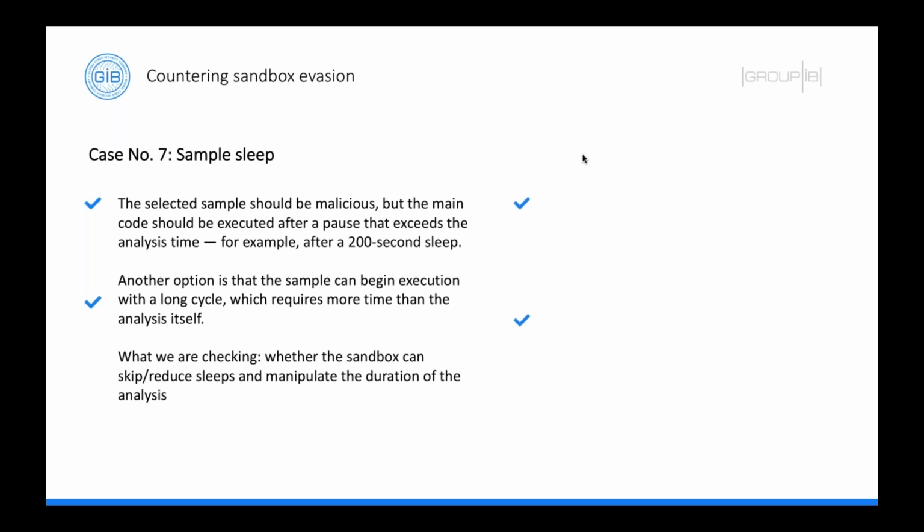The password is brute forced during this first 10 minute loop. It will be a huge problem for sandboxes, because sandboxes have very limited time for analysis, since there are lots of files, and it's a good way to evade, at least, full behavior analysis.